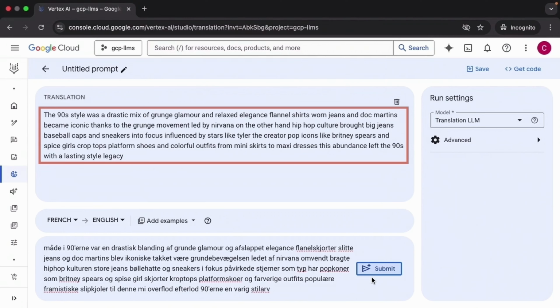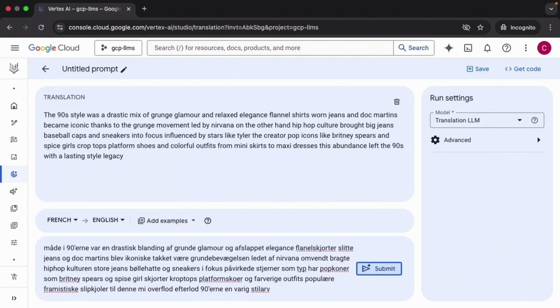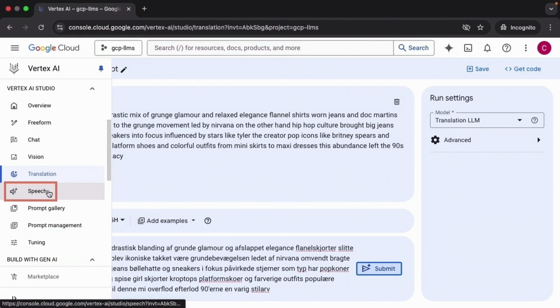I know the transcription is correct because the way I got the Danish voice was I started off with this English text, translated the text to Danish, and then used the Danish text with a text to speech converter to have an AI generated Danish voice. And that's what I fed into the Vertex AI Studio speech to text API. So far, our speech to text is working pretty well.